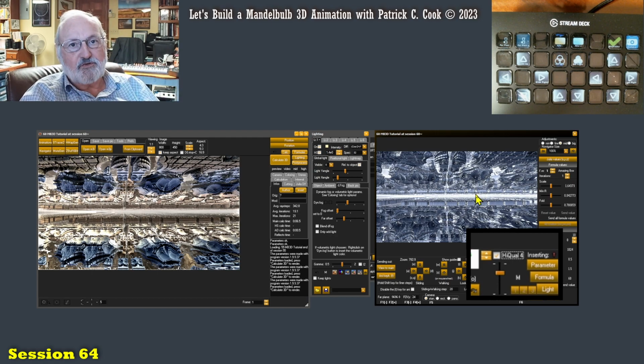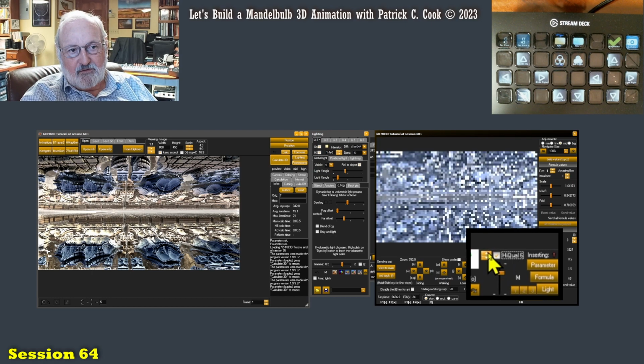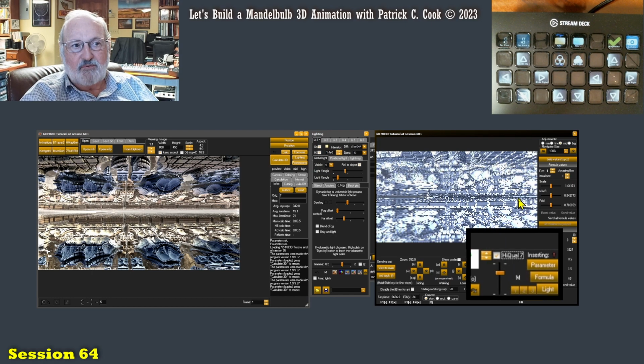It's got nothing to do with the quality of your output image. That's over here on main. This is only your preview. And I say, look, I don't really have a whole lot of CPU power, or I've got the computer doing something else, so I just kind of want a rough-in of a lower quality of my Mandelbulb navigation preview. All right, and I can go all the way up here to 7.